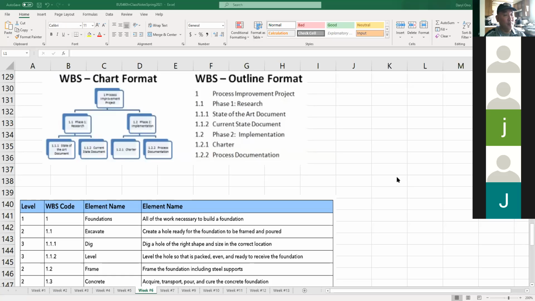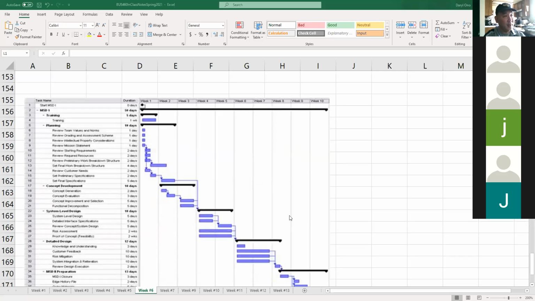So basically then, there are 3 ways of constructing the work breakdown structure. And that's going to be the graphical method or the chart format, the outline, and the integration. You could see how, here comes those black bars here. The integration of the work breakdown structure into the Gantt charts. For the purposes of our class, let's limit ourselves to only the outline form and work breakdown structure.